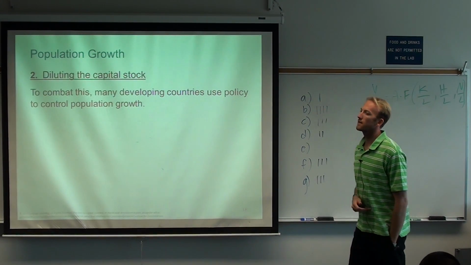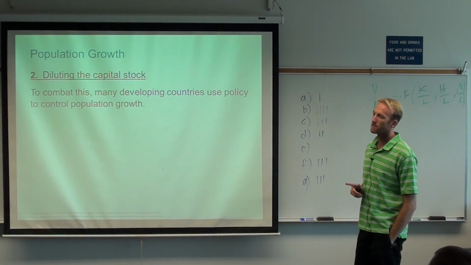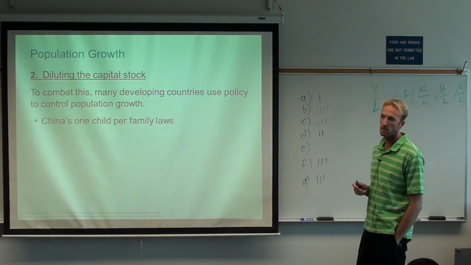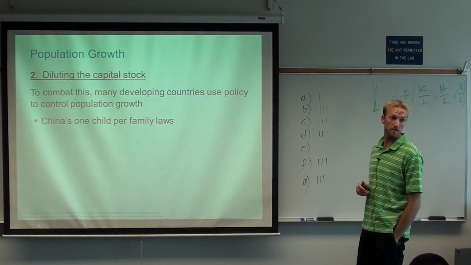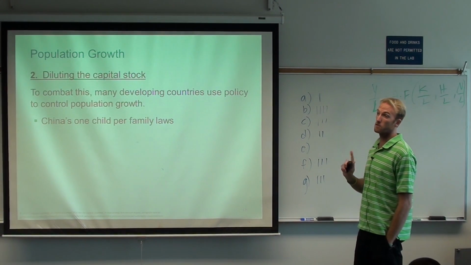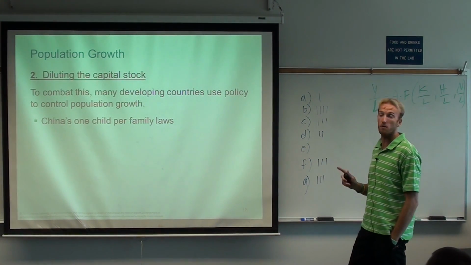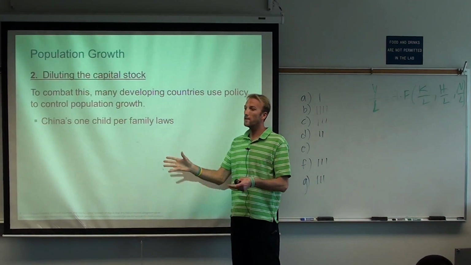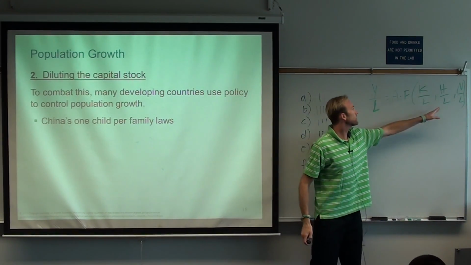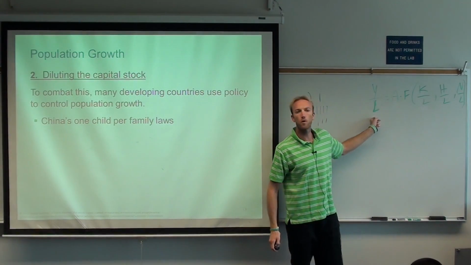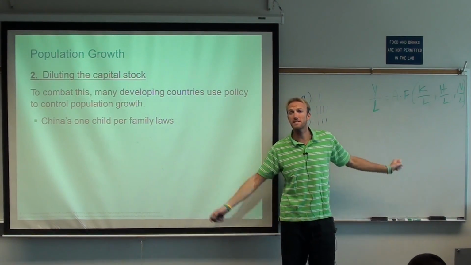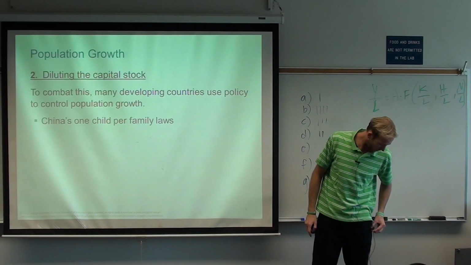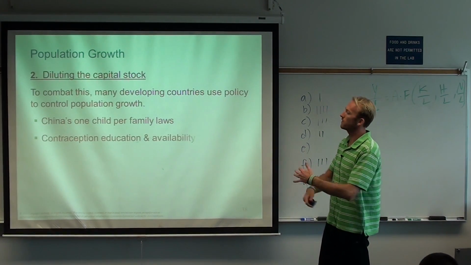Many countries, like we were talking about, use policies to control population growth. I'm sure you're all familiar with China. You're only allowed to have one child. That seems a little draconian and absurd, right? And there's a lot of parents that want to have more than one child in China that are suffering under this. So it could be argued that maybe this is making K over L and H over L and Y over L go up a little bit, but the people are so much worse off because they don't get to have the amount of kids they want. And so it doesn't end up helping out at all, or it hurts more than it helps, okay?